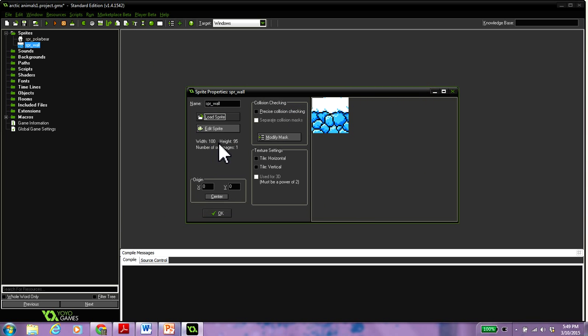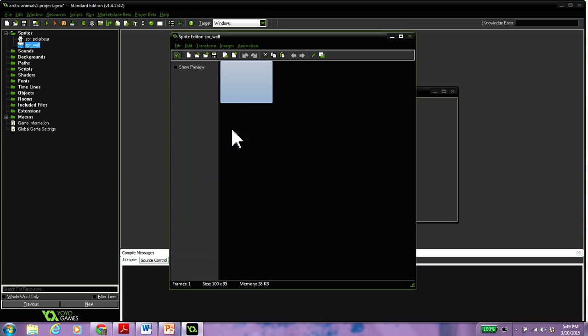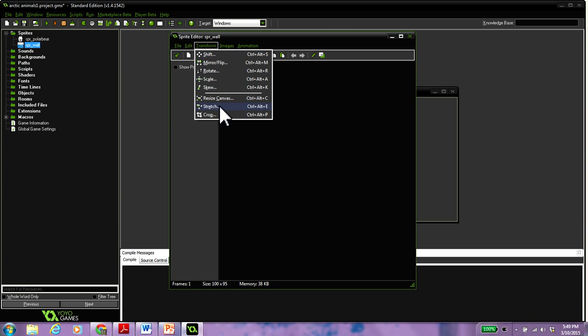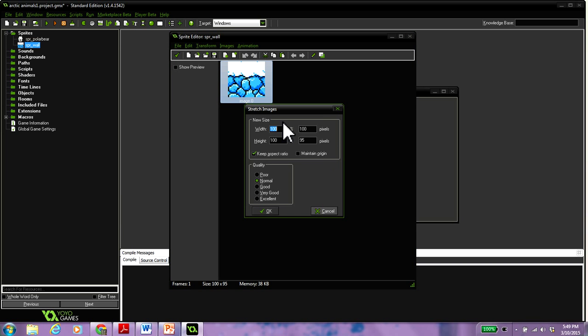You'll notice that the height and the width are much bigger than the 64 by 64. We really want to make sure we're using that 64 by 64. So we're going to go to Edit Sprite. And when we go to Transform here, we're going to click Stretch to change the pixels to 64 by 64.